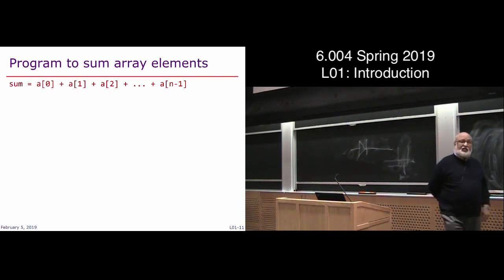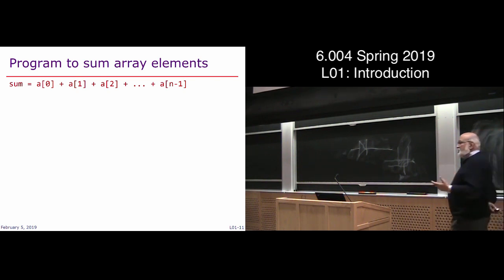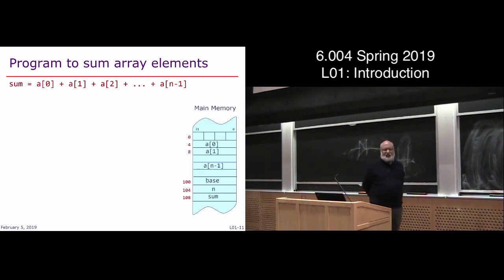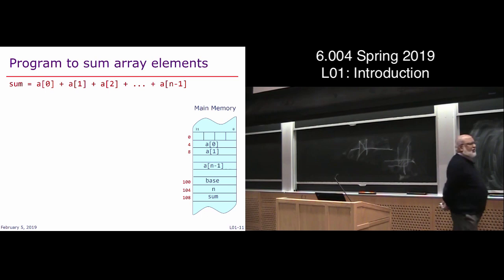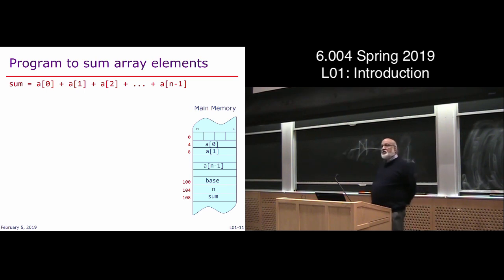Assumption here is we know how to add 2 numbers, right? I mean, that's what my ALU operation is. I know how to add it. The next assumption is that this array is probably large, doesn't fit in your register file, so it's going to be stored in the memory. This is what I have shown you: here is my main memory, and let's assume these numbers are stored A0, A1 to AN-1 over there.